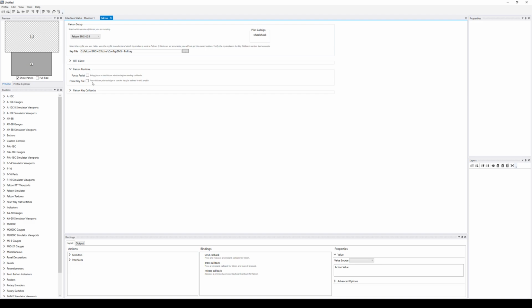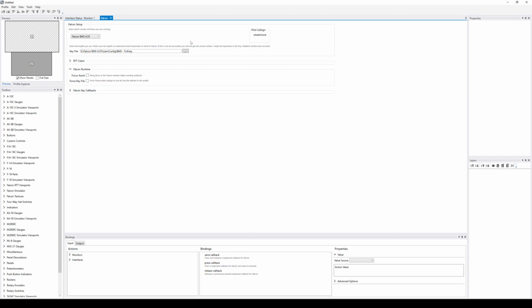And what we're going to do here, it says force Falcon pilot call sign to use the key file defined in this profile. So each pilot call sign has a pilot options file in the user config folder. You'll notice it will be your call sign .pop, right? .pop will be the extension. And within that .pop file is configured what key file BMS is going to load when you start up BMS.